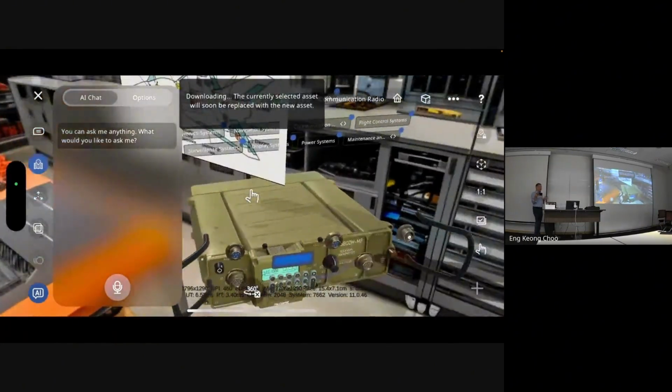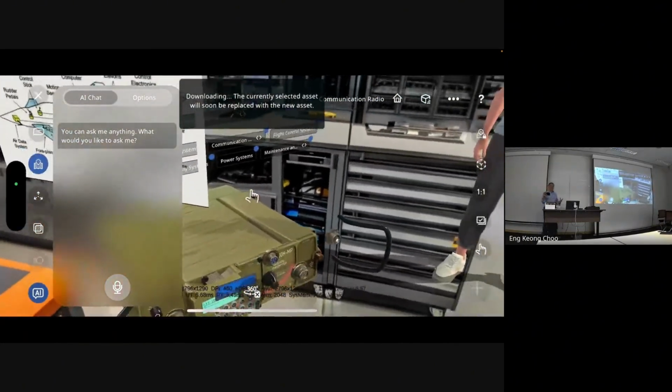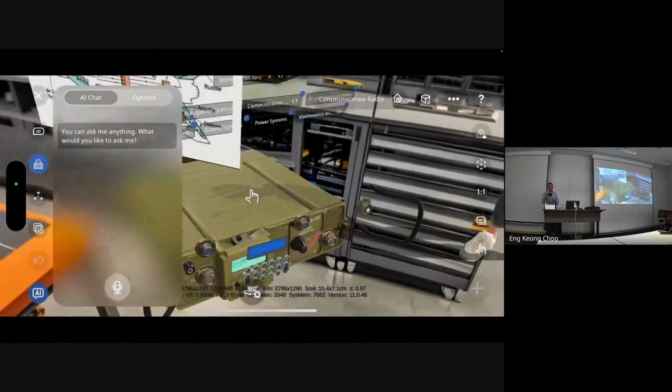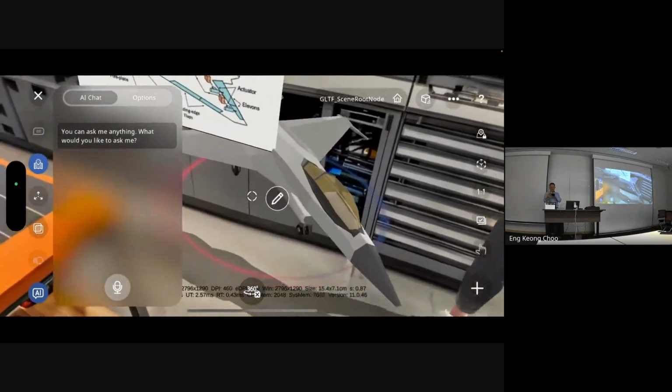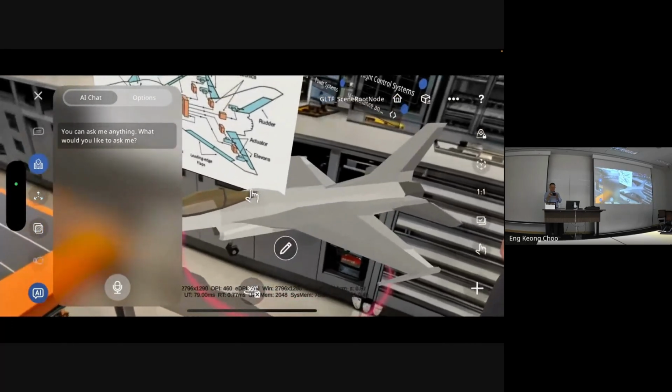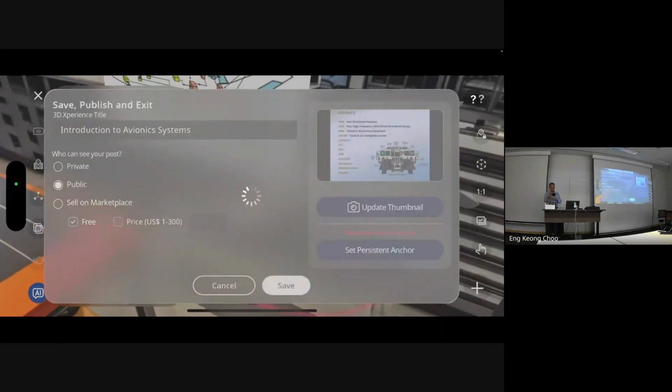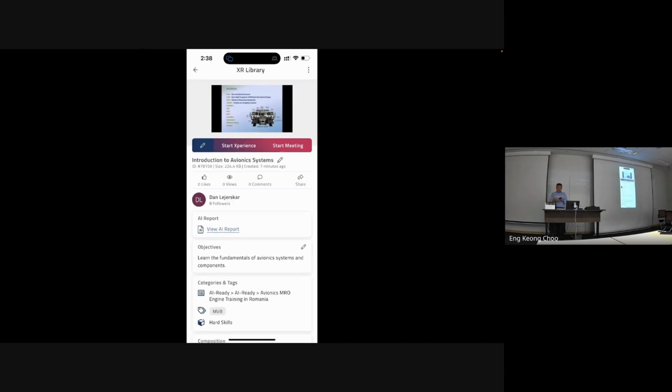So not only do we rely on AI, we can immediately change as humans everything we want. Let's say we like that, we publish that, we save it. Okay, so now we can start the course. So all I have to do is click on start. We'll put it here.